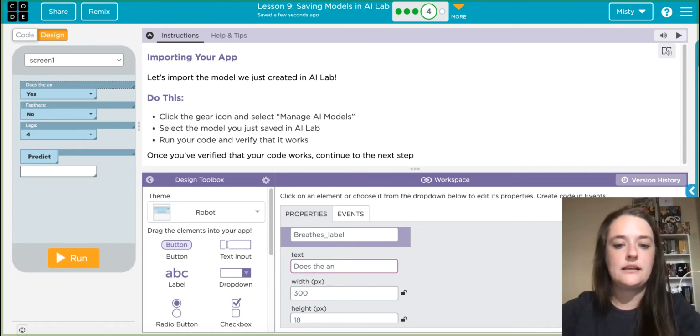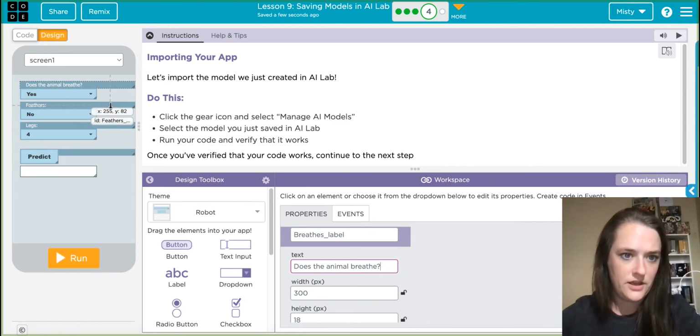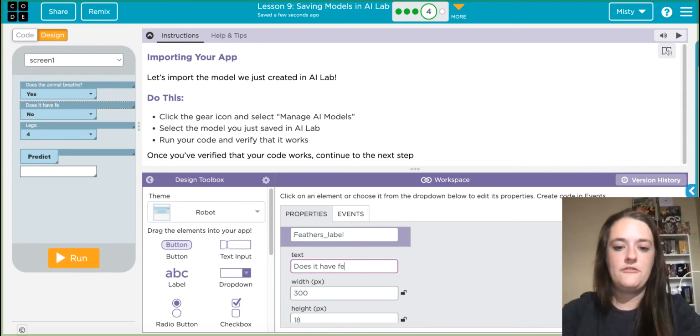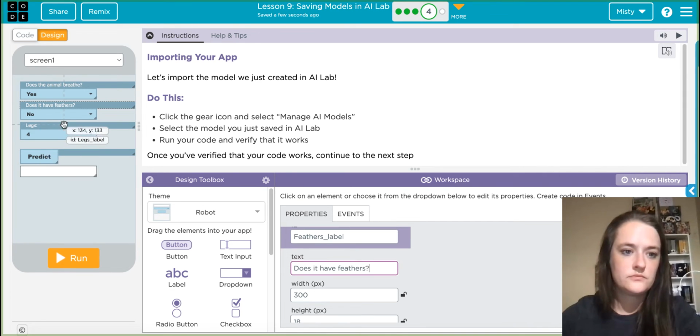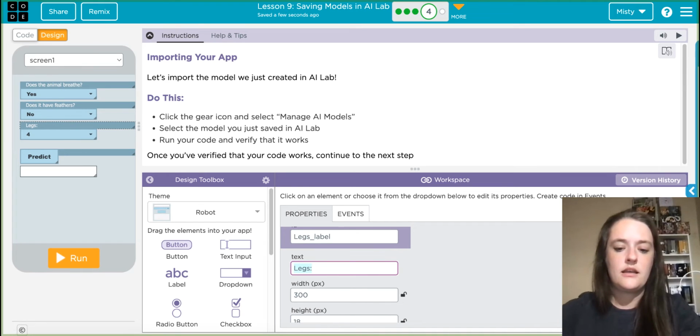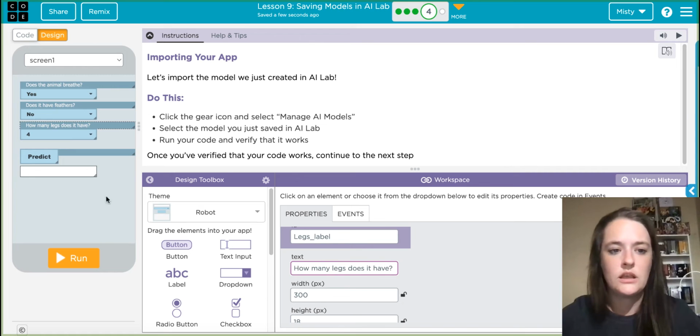Does the animal breathe? Does it have feathers? How many legs does it have?